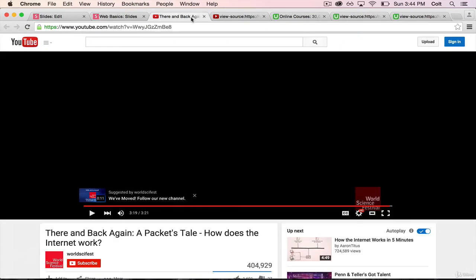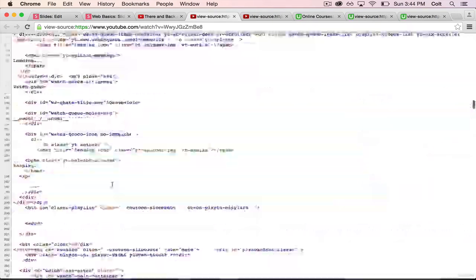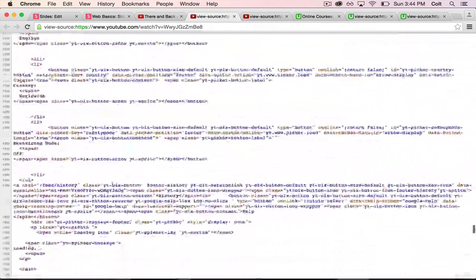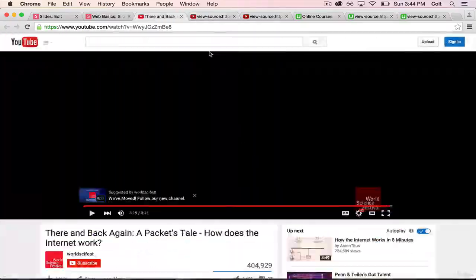Same thing on YouTube, right click, View Page Source. And so this is on every single site. So there's no way to hide this. The whole job of the browser is to take this and turn it into this. So browsers are definitely complicated things. The good thing is you don't have to know how that works. That's the whole job of a browser. It takes that code and turns it into this.